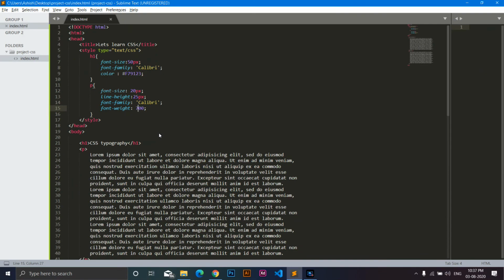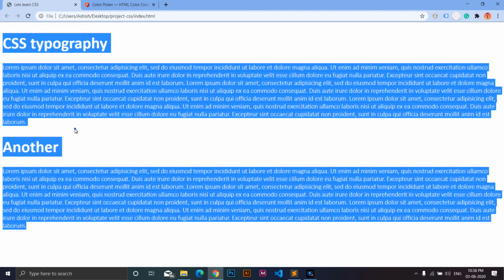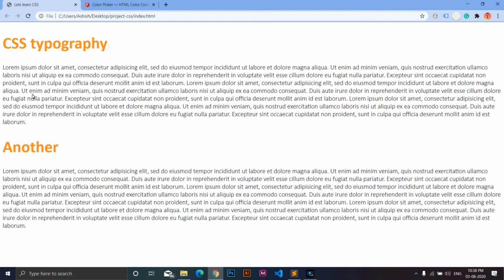So for this I just use 200. Now you can see our web page looks much more appealing than using core HTML. By just applying some CSS rules, our web page is looking much better.